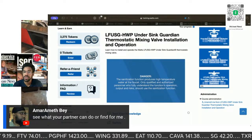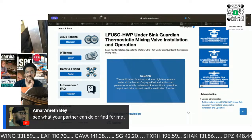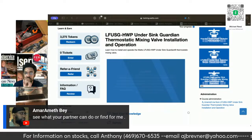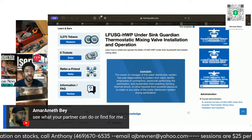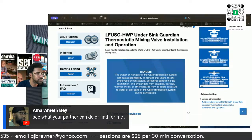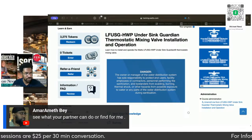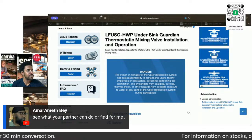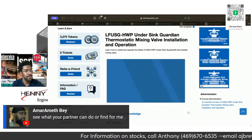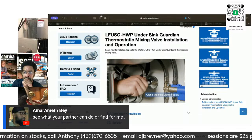Function produces high temperature water. Only qualified and authorized personnel who fully understand the function's operation, output, and risks should use the sanitization function. The owner or manager of the water distribution center, to protect end users, facility employees or contractors, personnel performing the sanitization, and bystanders from scalding, burning, thermal shock, or other hazards from possible exposure to water or any parts of the water distribution system during sanitization. To initiate sanitization, turn off the cold water supply at the supply stop.